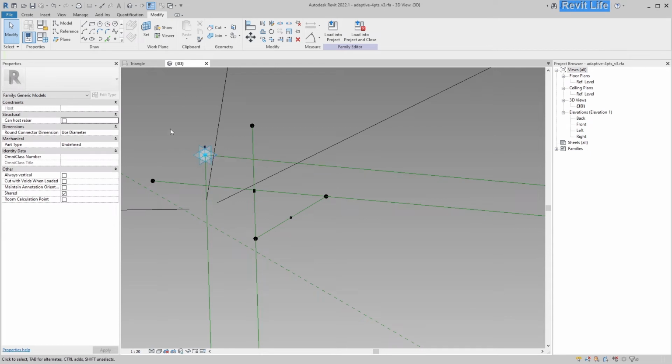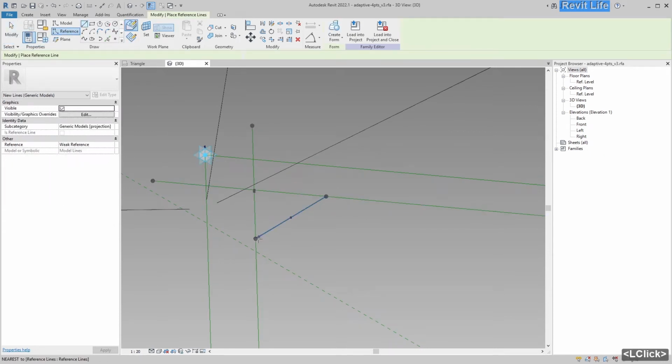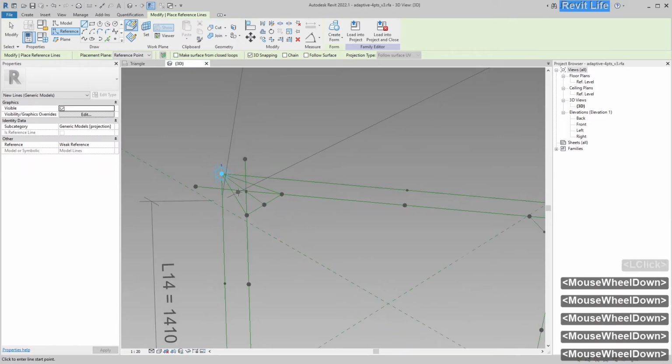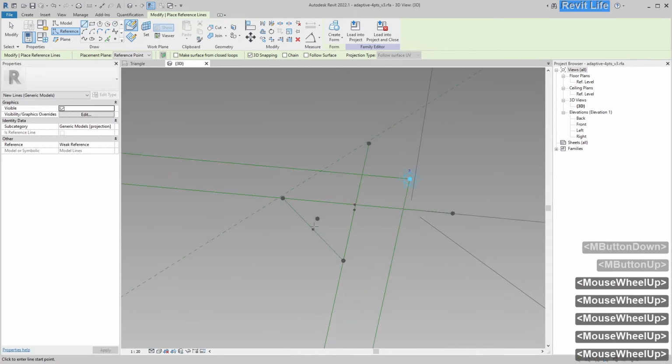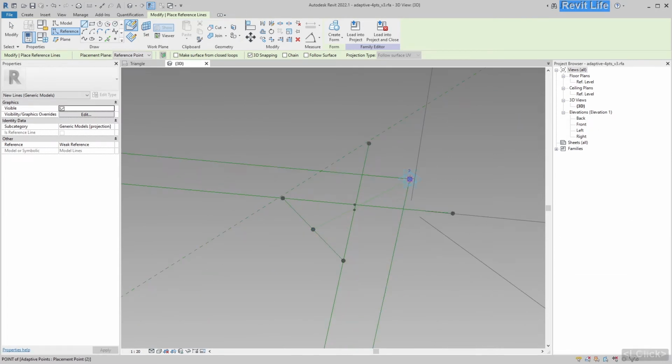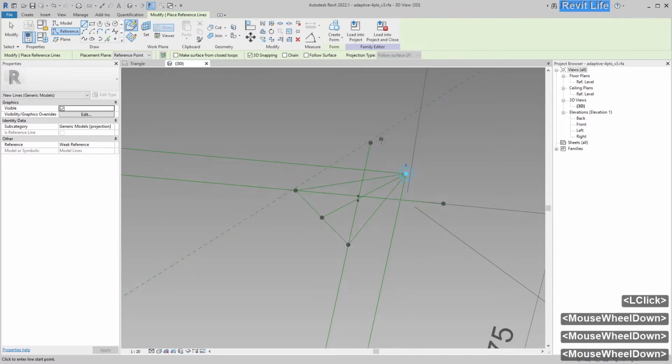Now we will add a reference line between the curve beginning and the end of the curve. One reference line and the second one. And one from the middle to the adaptive point. And we'll do that for every corner of this rhomboid. One in the middle and 2 on the sides.